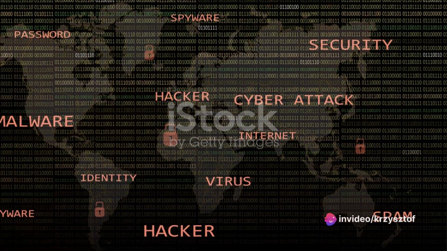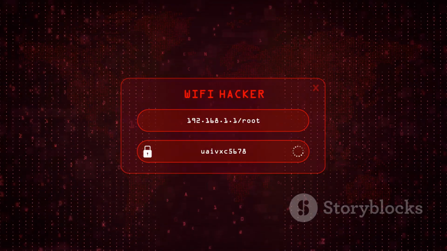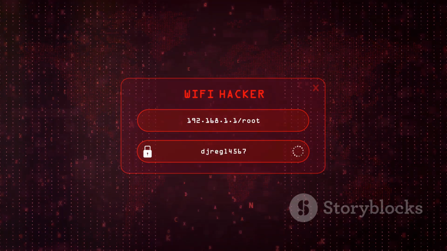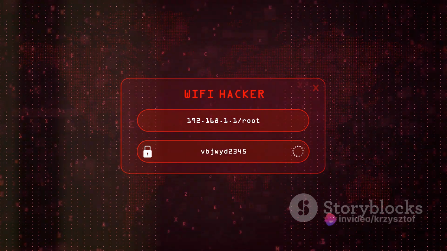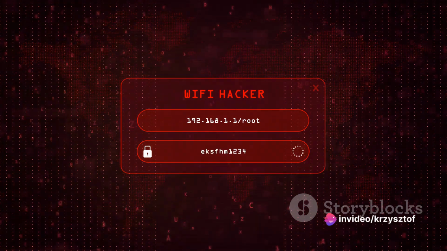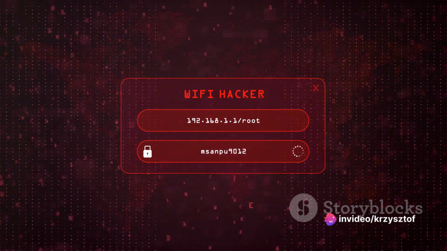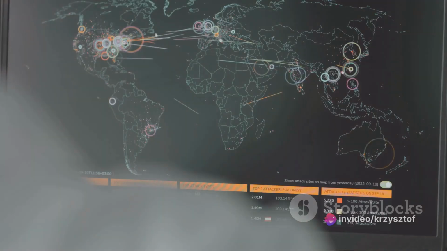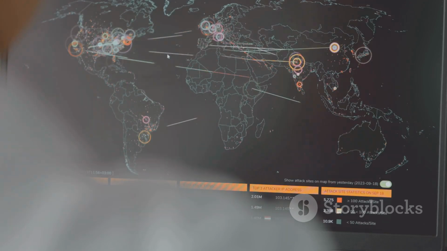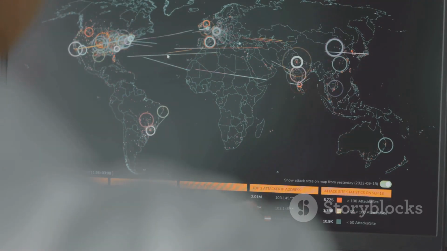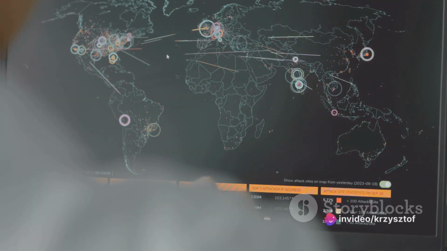One key vulnerability is the identification of internal IP addresses. NTP enumeration can provide a hacker with a comprehensive list of these addresses, which are essentially the digital fingerprints of devices within a network. With this list, a hacker can identify specific targets, map the network structure, or even masquerade as a trusted device to gain unauthorized access.